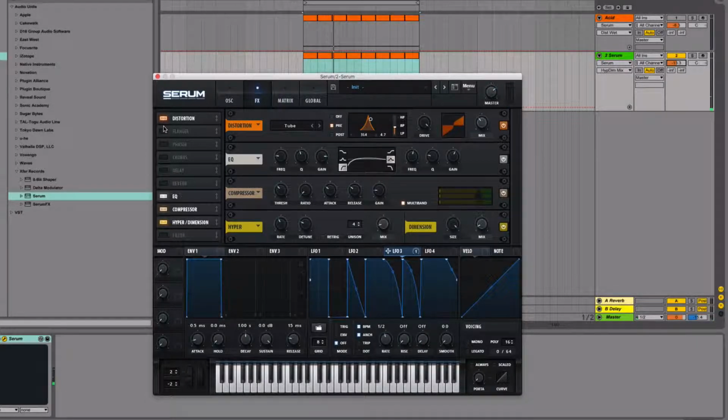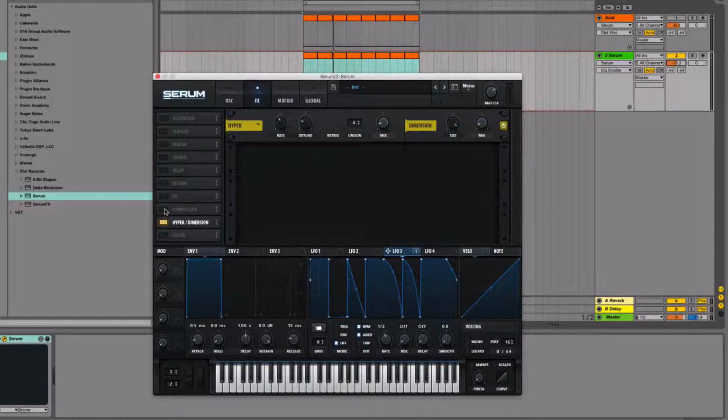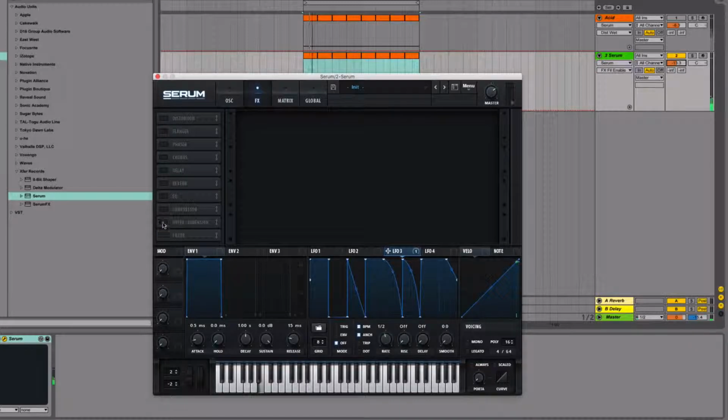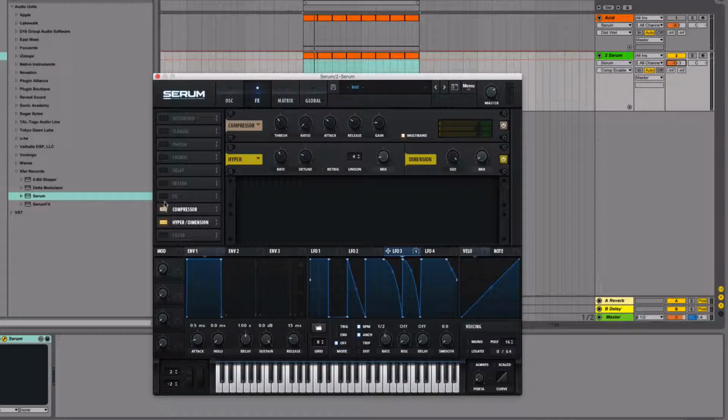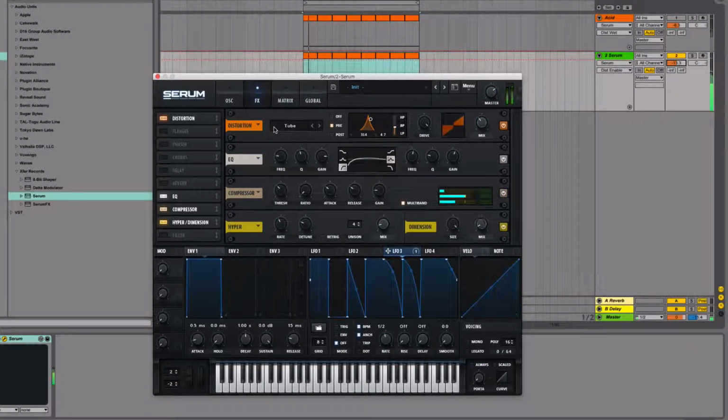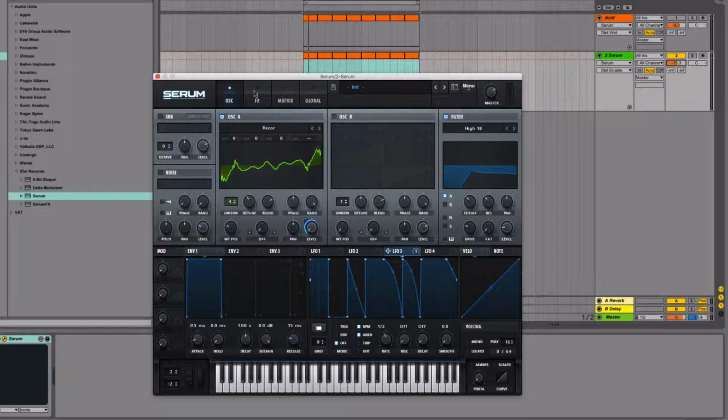So without all these effects, we have this. Very quiet, very boring. We enable these. Completely changes the sound. So do not underestimate the use of effects when you're doing sound design. They are an integral part, and you often can't really get the sound you like without them. So that's our acid line.